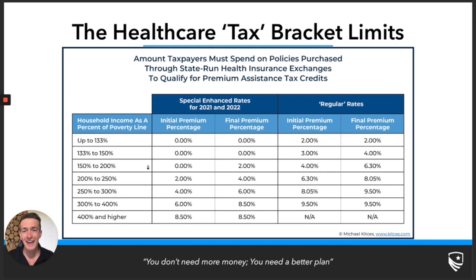Basically, your added healthcare expense rate will go up as a percentage based on where you fall within these poverty limits. These regular rates right here will be the healthcare cliff. This will be for 2023 and beyond. This is the American Rescue Plan right here, which will be in force for 2021 and 2022. And what you'll notice here, focus on this column over here in both of these examples. As you take out additional dollars from traditional IRA and report a higher income, or whether you're performing a conversion and thus reporting a higher income, in each of these poverty zones, you will have a different added healthcare expense rate.